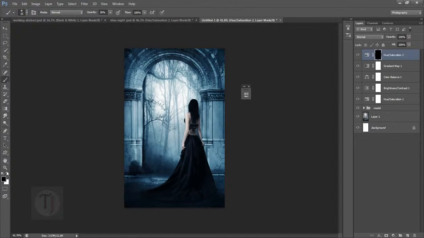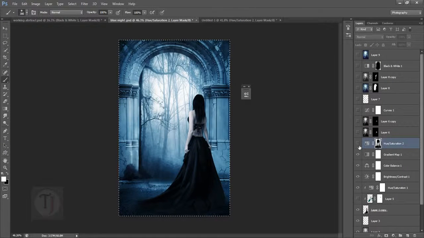And then grab your brush tool and make sure you have white color as your foreground, and I'm gonna make opacity all the way to 100, make it really big, and I'm gonna paint on these extremely bright pillars. I mean, they are like super bright, so I'm gonna make them a little darker, so it also helps to create some depth in the image, as you can see here. But they are like super strong, so I'm gonna turn down opacity a bit. See, let me turn it on.